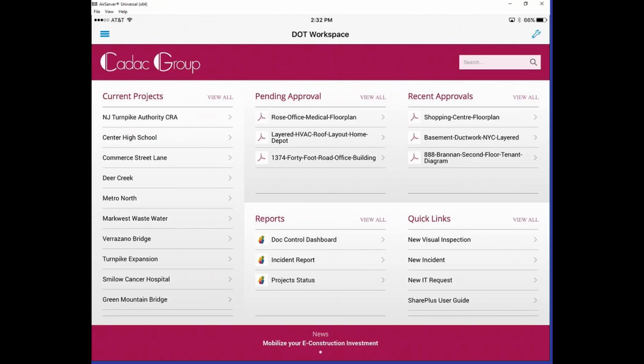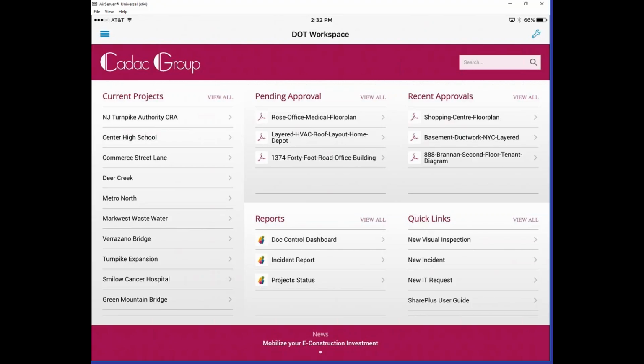So there's a lot that we can customize. And again, I know we're going very high level here. We're giving you just a quick glimpse of all the capabilities and things that we can do. But in a nutshell, that workflow does not need to stop because you're on a mobile device or you're not in the office. So while the Cadac solution is helping you from the desktop and the back-end standpoint, we can extend that to mobile and make you almost double as productive, because now you have access to it anywhere on any device that you're going to be using. And almost everybody has a smartphone now, so you're enabled on the go.